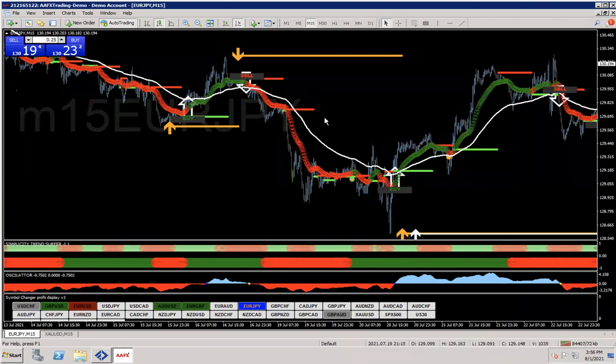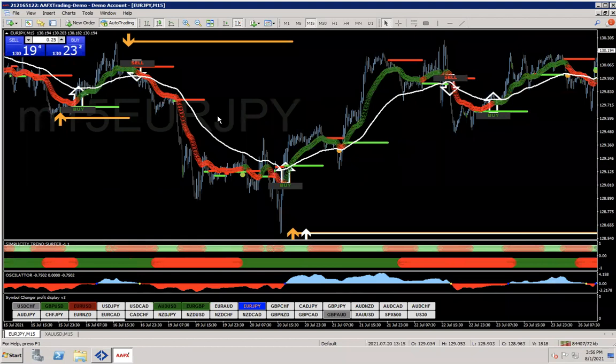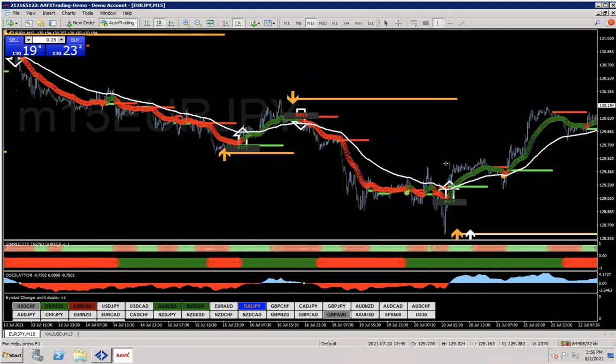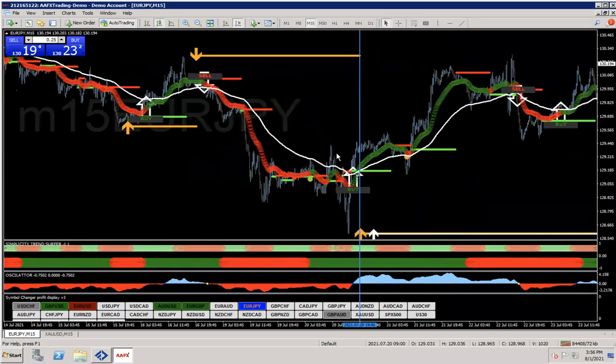And I used to not use it because I thought, man, it's just crowding up my screen. But I found out that these are excellent areas for take profits. And so in this instance here, if you would have gotten in right here after it broke green, green, green, and it broke this algorithmic trend line, it crosses this one.